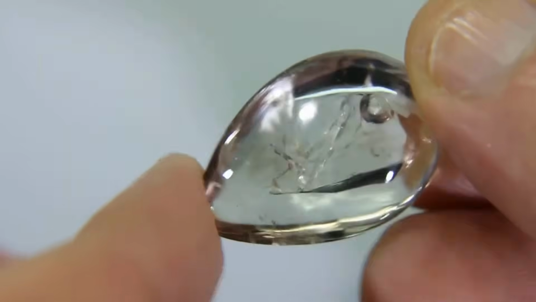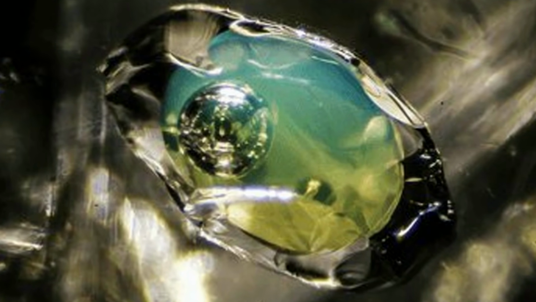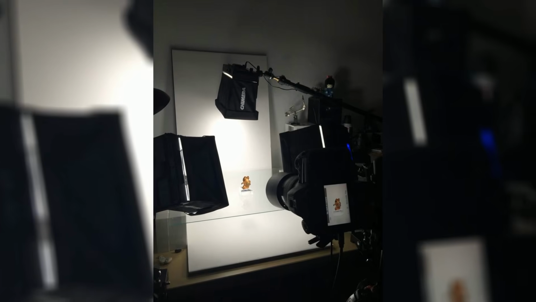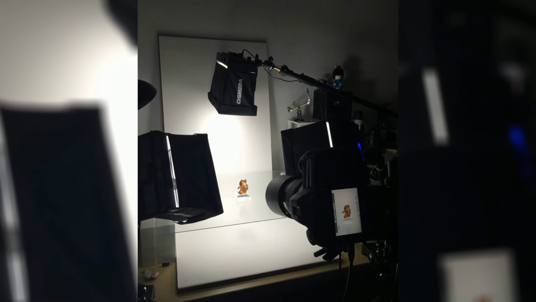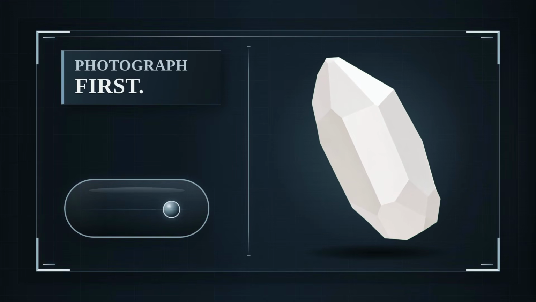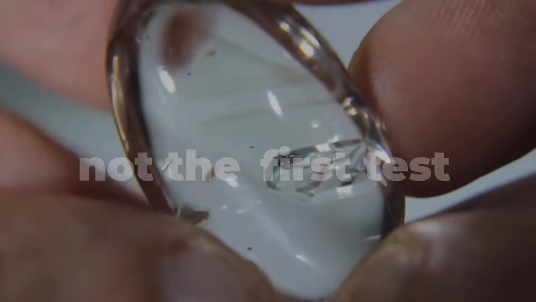Return to the steady light and tilt the enhydro quartz once more. The moving bubble still catches your eye, but now it marks the boundary between observation and proof. It may preserve ancient formation fluid, or it may record a younger event. Photograph first, tilt slowly, and protect the cavity. If cracking the crystal erases the answer, cracking is not the first test.